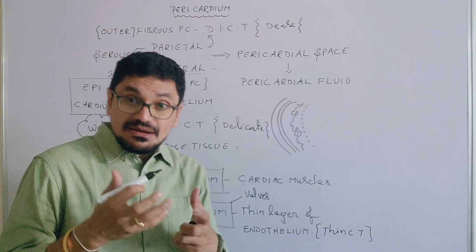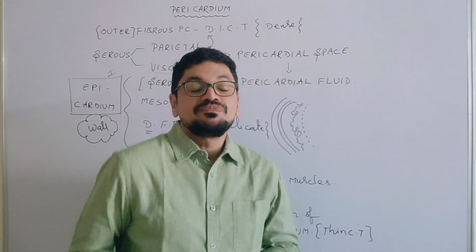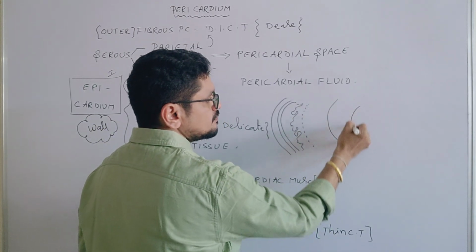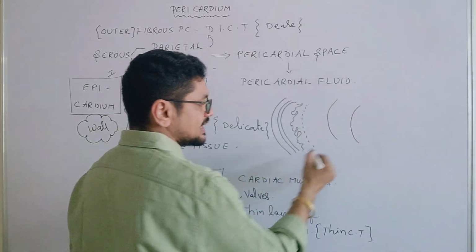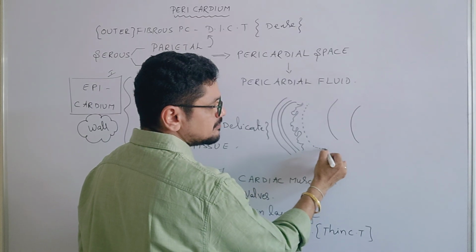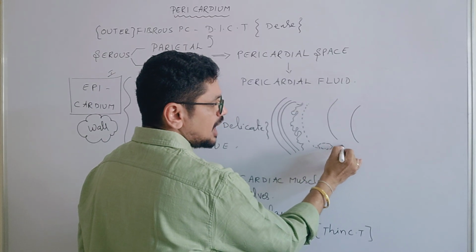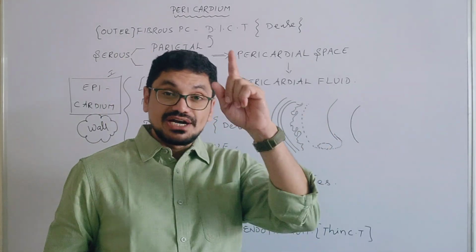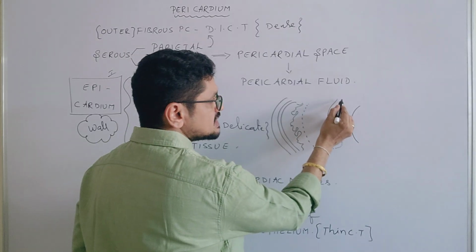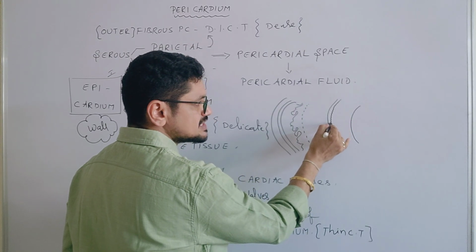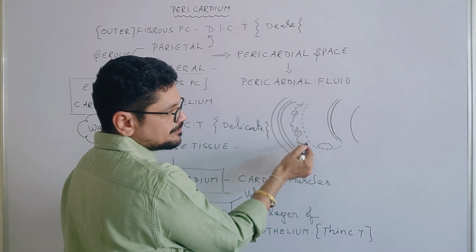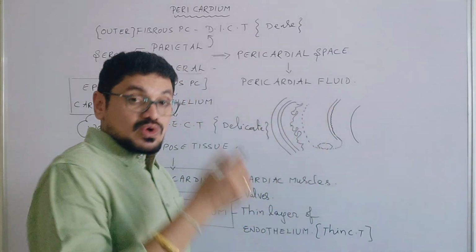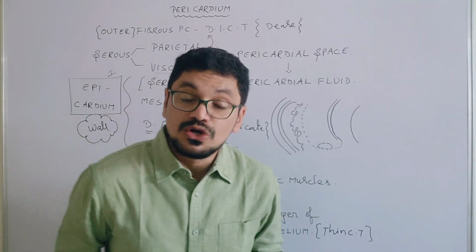You know the major blood vessels which are attached to the heart: pulmonary artery and systemic aorta. Imagine there is one major blood vessel, something like the pulmonary artery, and here valves are present. This endocardium surrounds the valves of the heart, and also it will be in continuation with the innermost lining of large blood vessels which are attached to the heart. This is the innermost lining of the large blood vessel, the pulmonary artery, and this endocardium, which encircles the valves of the heart, is in continuation with the innermost lining of the large blood vessels attached to the heart.